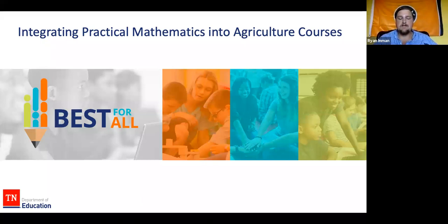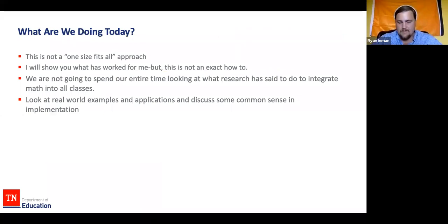I tried to do something that was going to help me — and something I might be able to share with other teachers across the state. Essentially what I did is I tried to create examples about how we can integrate math into agriculture science courses. When you first hear that, you say, 'That's kind of ludicrous — we already have plenty of math and science in our courses.' And that's true, but the thing is, when we look at a lot of the math and science we have, it doesn't really align with standards we see in biology and algebra. I apologize if there's an echo — I was going to go to school but they're waxing the floors, so I'm in the spare room at my house, and if you hear odd noises, that's my dog just running around.